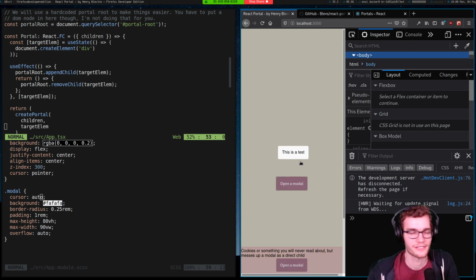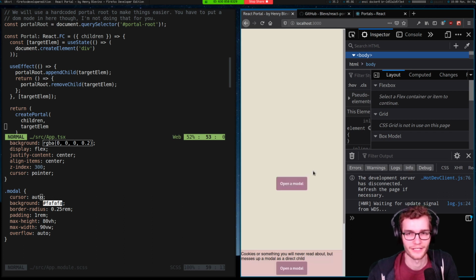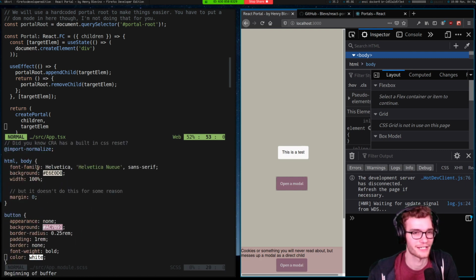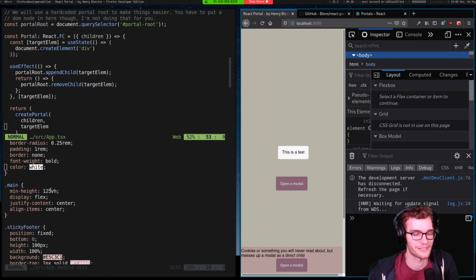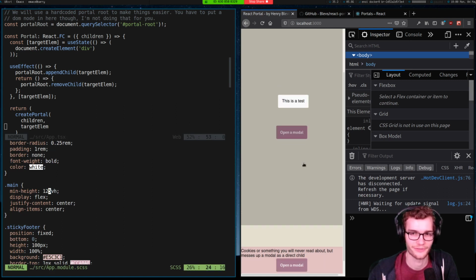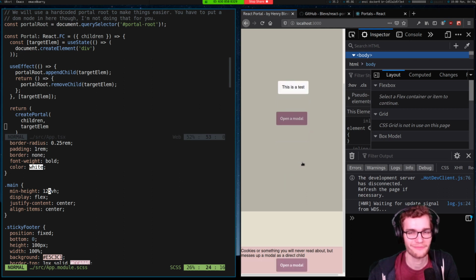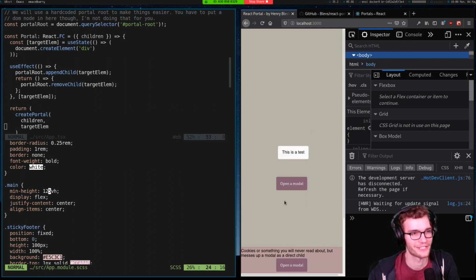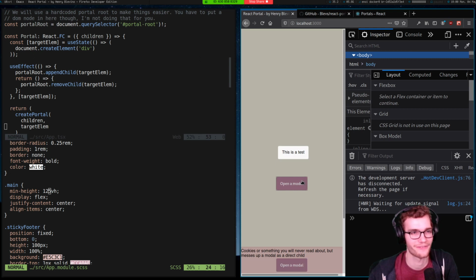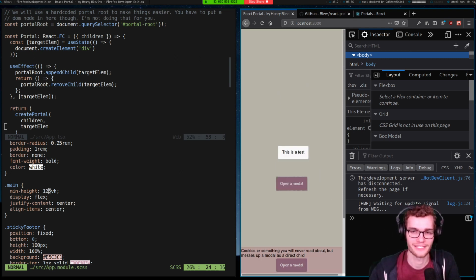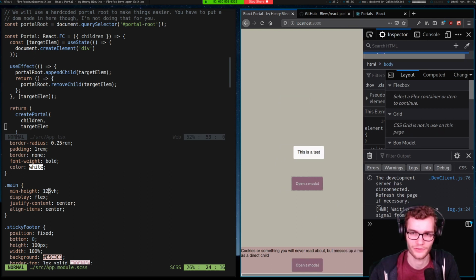So here's a problem with modals. I know I'm jumping around. I opened this modal, but I very purposefully made the height of this main element more than the screen, so it always scrolls. So right now, the page still scrolls, and this is terrible. And you might be able to fix this with a height of 100% or whatever, but I don't want this to happen, right? We specifically chose this to be the kind of modal that scrolls inside, not outside. So I want to disable this from scrolling.